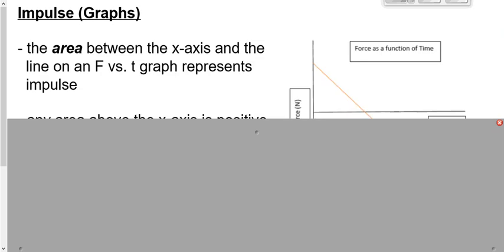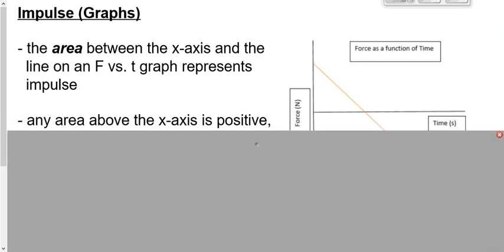Whenever you see a force versus time graph, I always want you to think 3 words. Always. Just like I said, when you see a funny angle, I always want you to think 5 words. I don't like funny angles. When you see a force versus time graph, I always want you to think 3 words. Area equals impulse. Every single time.